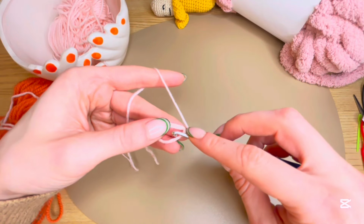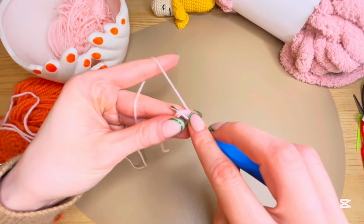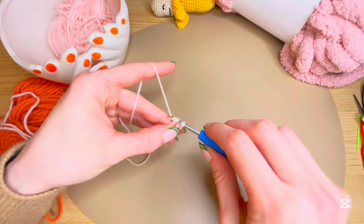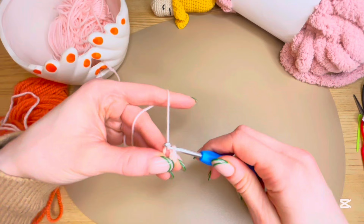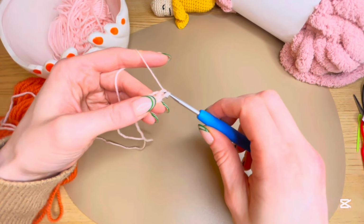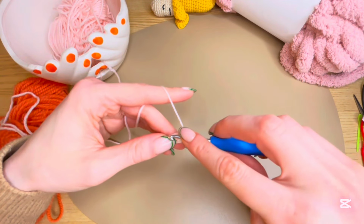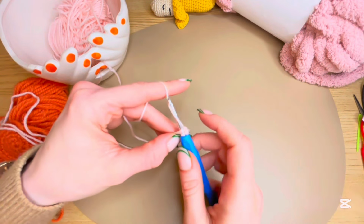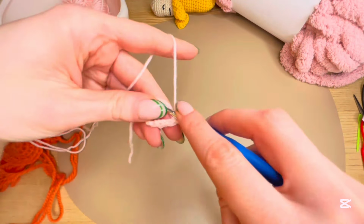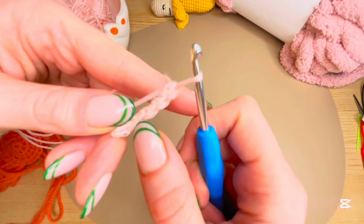So you bring your hook beneath the two strands of yarn, and then you will yarn over, pull through. Now you'll have two loops on your hook, yarn over again, and pull through both loops. And that would be your second single crochet. Keep going until you have 6 single crochets in total. Count your stitches as you go along.